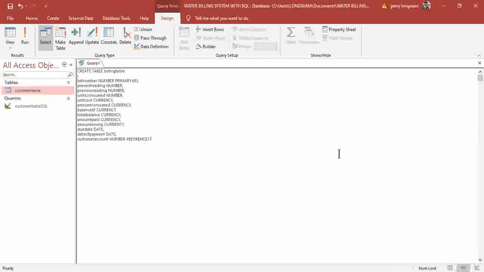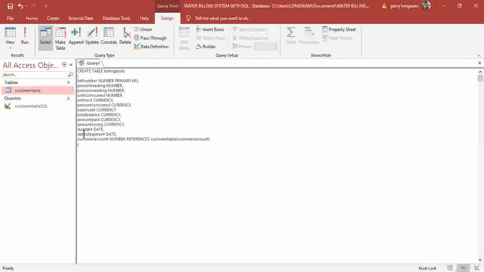You refer to the table, and it has to be the same spelling here. So customer table, then you open the bracket. Which one specifically? You are referring to customer account. In this case, open the bracket, type the parent field, then the last field you end without a comma, just close the bracket, and the same code.